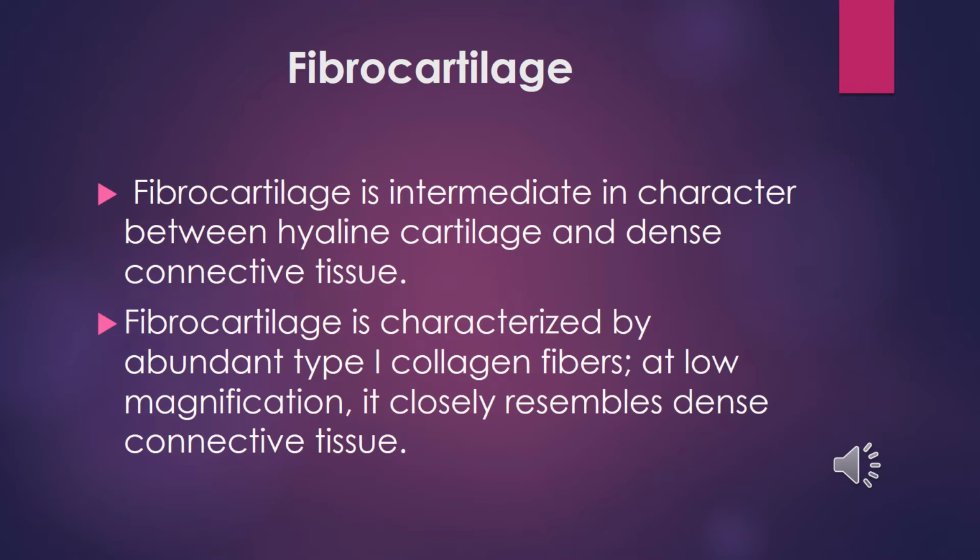Fibrocartilage is a special cartilage which lies between vertebral discs and is characterized by elements from hyaline cartilage and from elastic cartilage. In fibrocartilage, isogenous groups of cells are not formed, and cells lie between collagen fibers. Collagen fiber type 1 predominates in fibrocartilage, opposite to hyaline cartilage. In hyaline cartilage, collagen fiber type 2 is present.